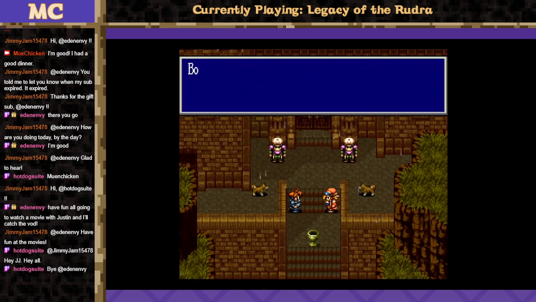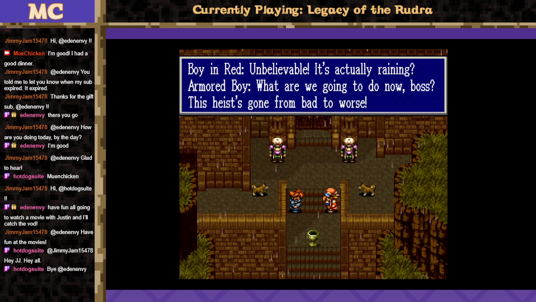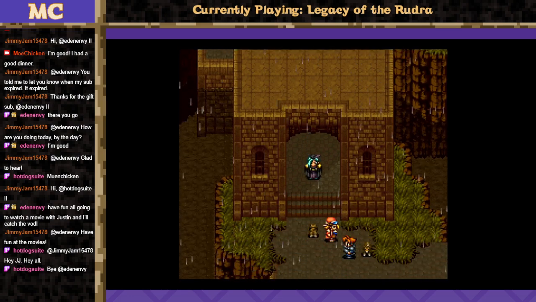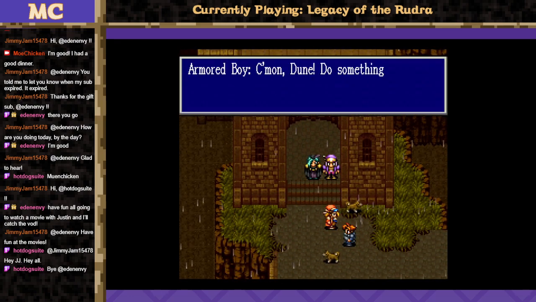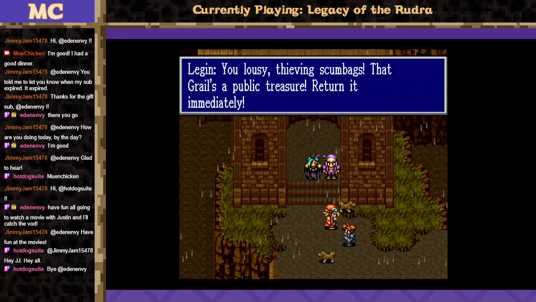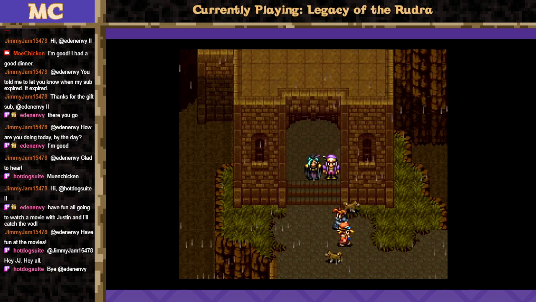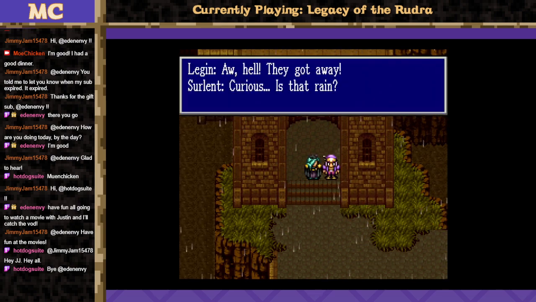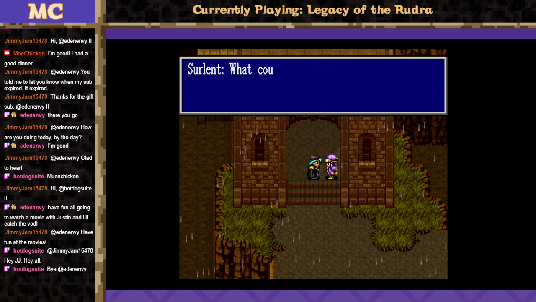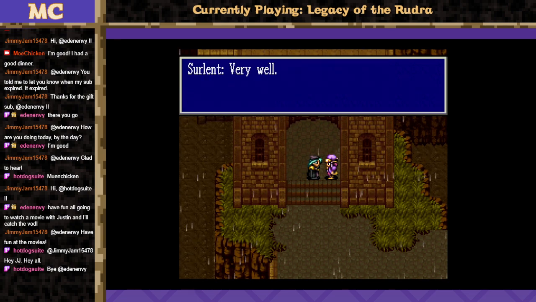Meanwhile, dogs! Oh, oh! Rain is happening. Unbelievable. It's actually raining. What are we gonna do now, boss? This heist's gone from bad to worse. Come back. Nice. Good job, dogs. Come on, Dune. Do something. They're coming. They're coming. You lousy thieving scumbags. That Grail's a public treasure. Return it immediately. Thieving treasure hunters, men of refinement and taste. Alright, see you later. Oh hell, they got away. Curious, is that rain? They dropped the Grail during their escape. What the impact? What could they possibly have needed the Grail for? Don't worry, Mr. Surlent, we'll get him yet. Now we just have to break the news to Lord Aremia. Very well.